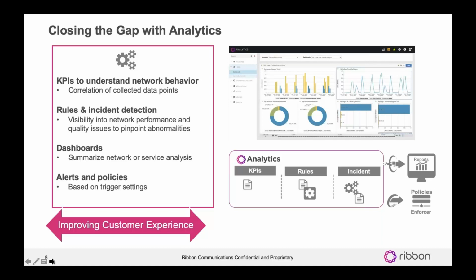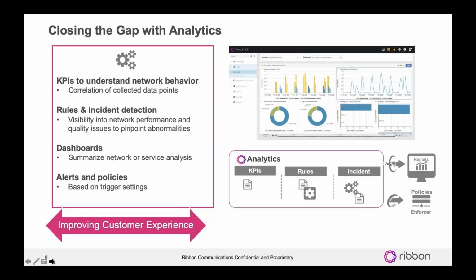You certainly want the dashboards, and if you look at the big NOC or even the SOC if you're looking on the security side, to be able to summarize that service analysis so you can drill down on specific elements, be able to hone in on certain areas, look at certain time series of events that have happened and how they're all correlated together.